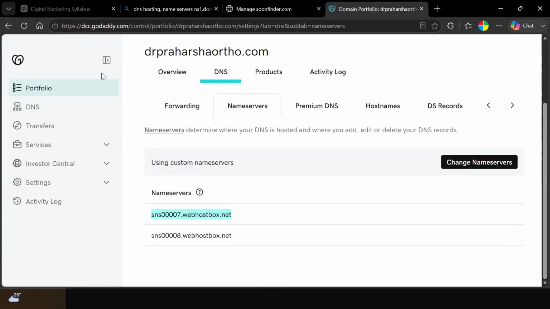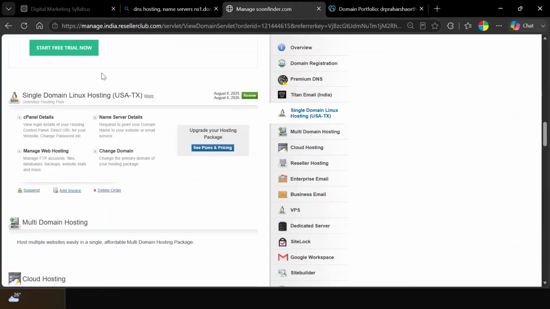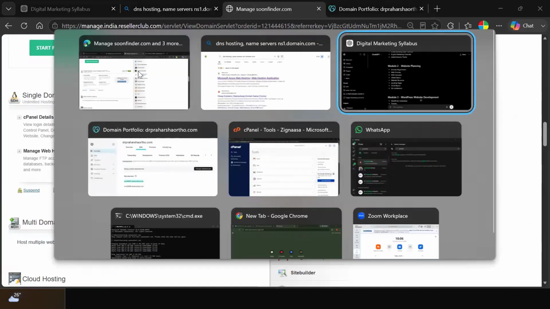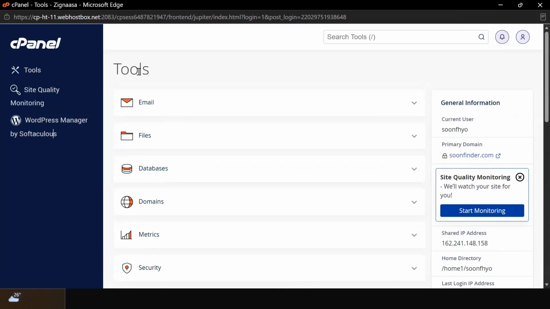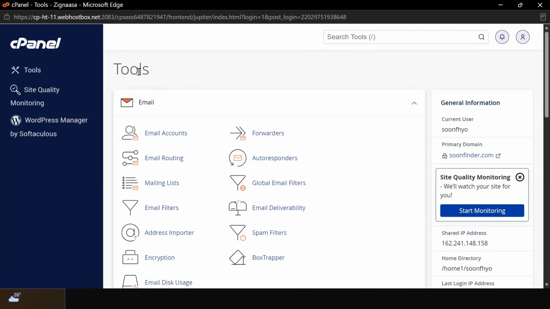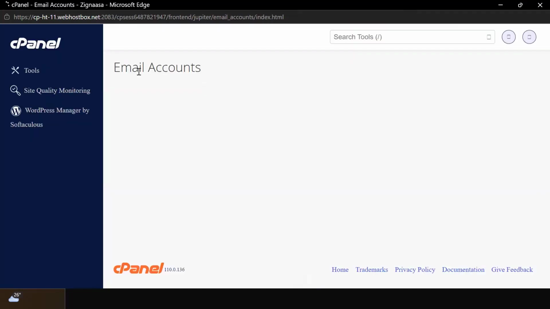So this is a complete server, and this is an interface we have got from the hosting, because we are paying for hosting, and they provided us an easy interface to access our server. That's it, as simple as that. Regarding cPanel usage, you just need to practice when you start using files and all. I've just shown you where to create email accounts. I can go ahead and create an email account from here.